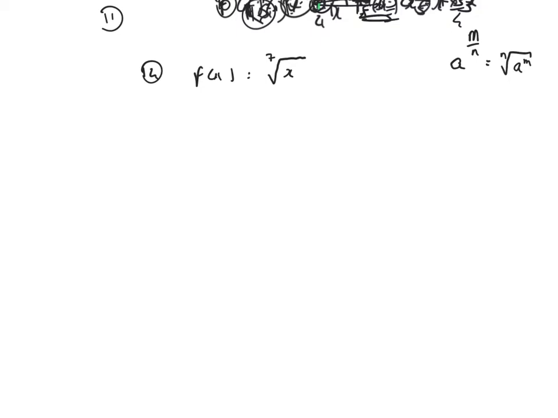Well, what number is up here? Even though we can't see it, what number is definitely there? It's a 1. So it's not there in terms of it being presented to us, but we know it's there. Now, using that rule, that number goes up top, that number goes down bottom. That could be rewritten as f of x equals x to the 1/7. I can then differentiate, bring the power down and multiply, and take 1 away from the power. 1/7 take away 1. What's 1/7 take away 7/7? That's minus 6/7. So 1/7 x to the minus 6/7.